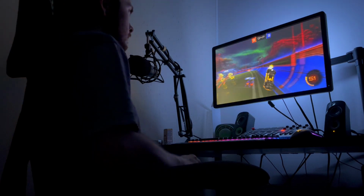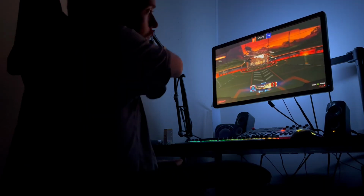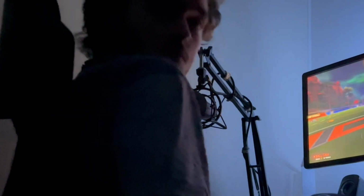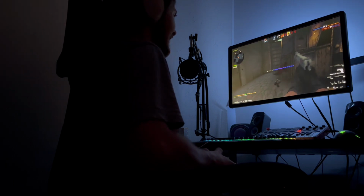For games like Rocket League though, I feel like this controller helps a lot. And not really for improving my skill, but it improves my comfort, and because of that, I've noticed it in turn boosts my skill anyway. All in all, I would rate this thing probably a solid 10 out of 10. I genuinely love it. Let's go!